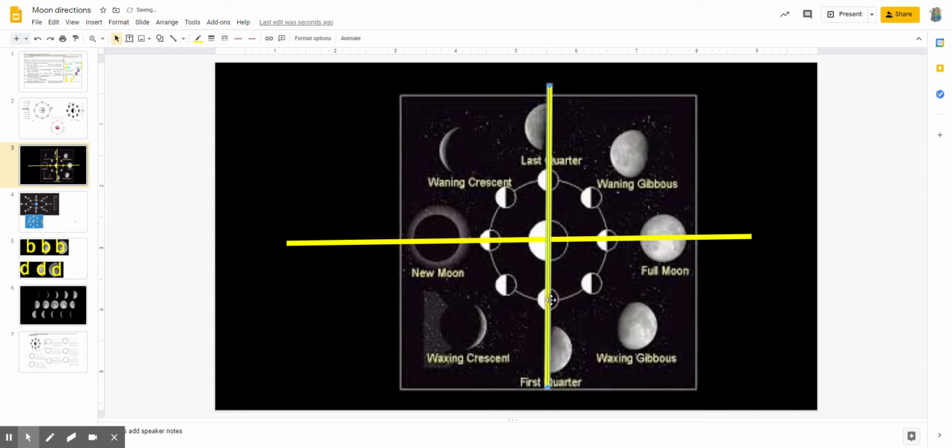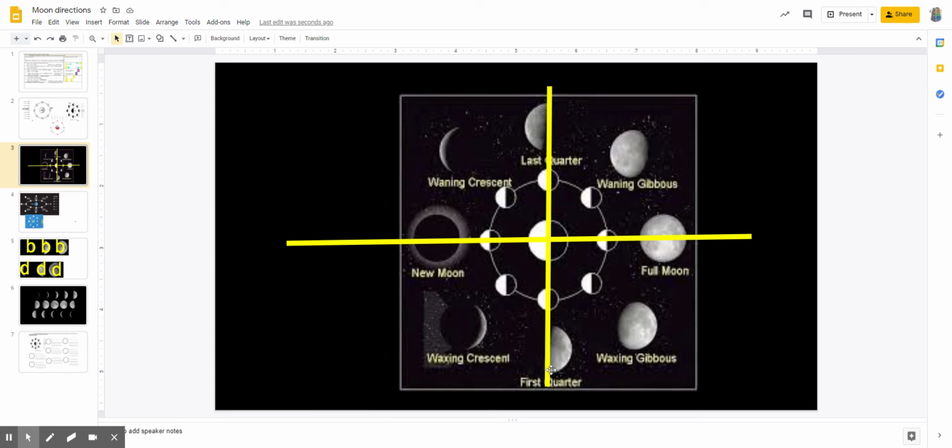Now I've divided up our picture into quarters. I could do this on any of our pictures, but you can see this is our new moon. The sun's over here. So we go from a new moon to a full moon, and we see we have a waxing crescent to a quarter. This first quadrant is about 1 week. It takes about 1 week to go from a new moon to a first quarter.